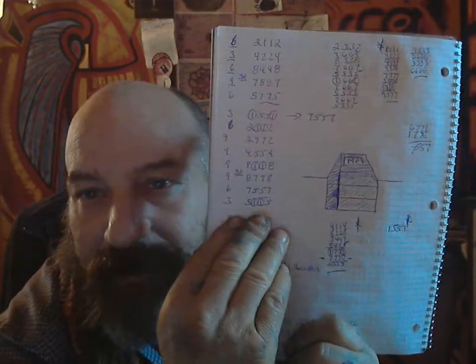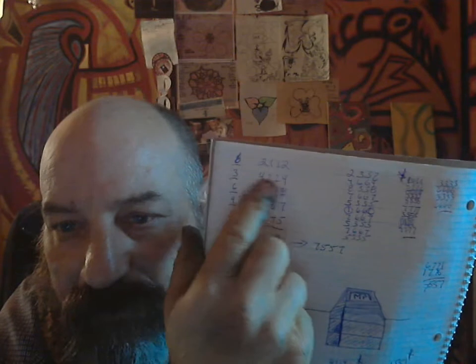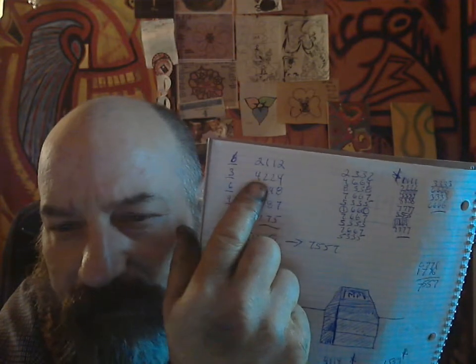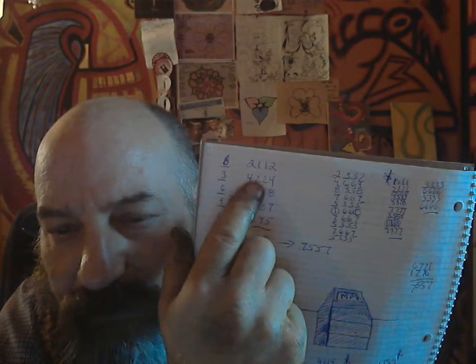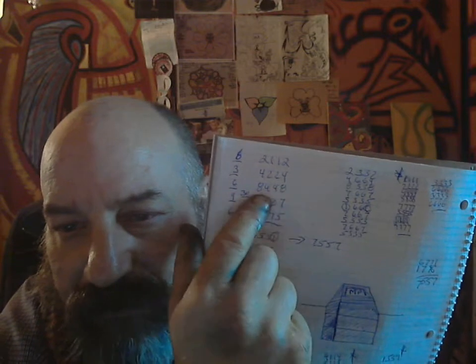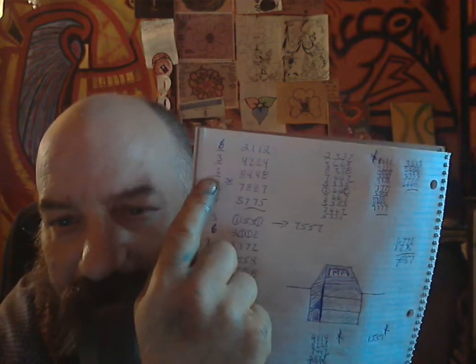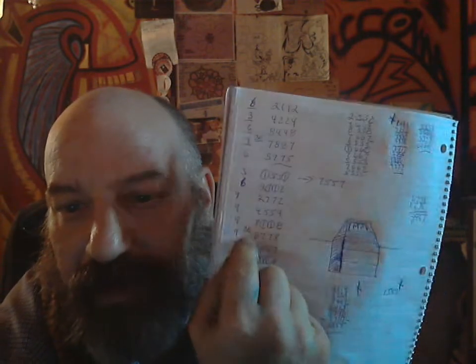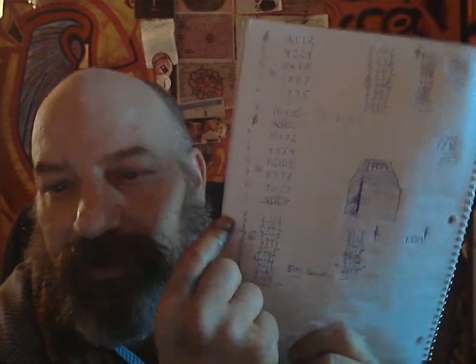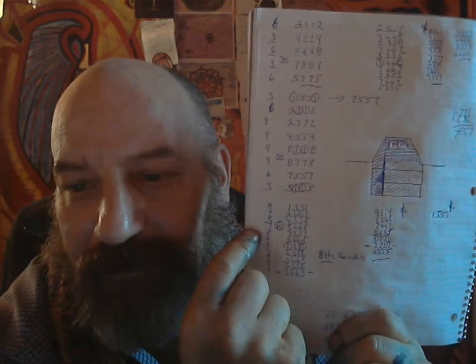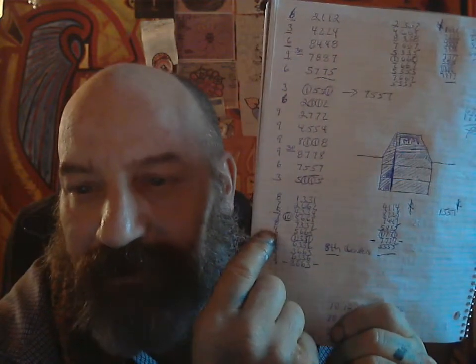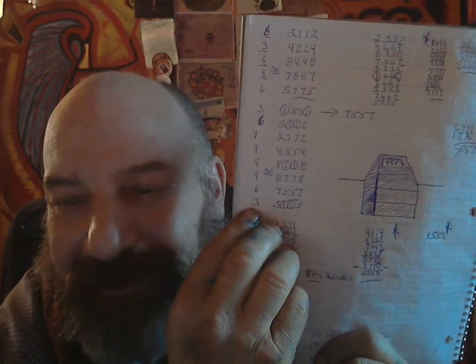I stopped here. 6, 4 and 4 is 8, and 5 is 4 and 4 is 8, 9, 10, 11, 12. 1 and 2 is 3. 8 and 8 is 16, and 8 is 24, is 6. And so on. I don't think I made a mistake. 6, 3, 6, 9, 6, 3, 6, 9, 9, 9, 9, 9, 6, 3, 8, 7, 5, 8, 4. Oh, we stopped here. Sorry.